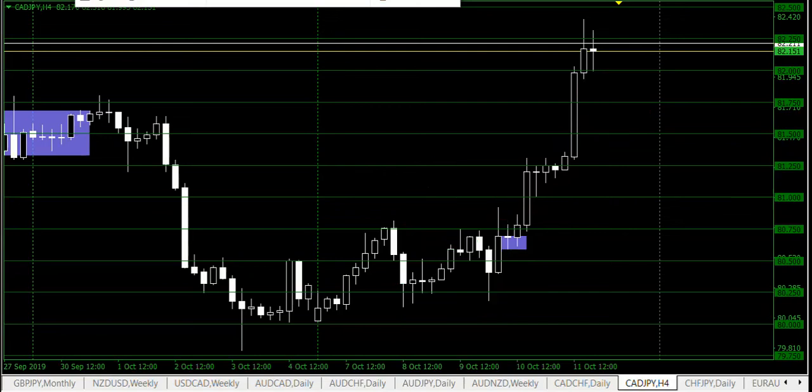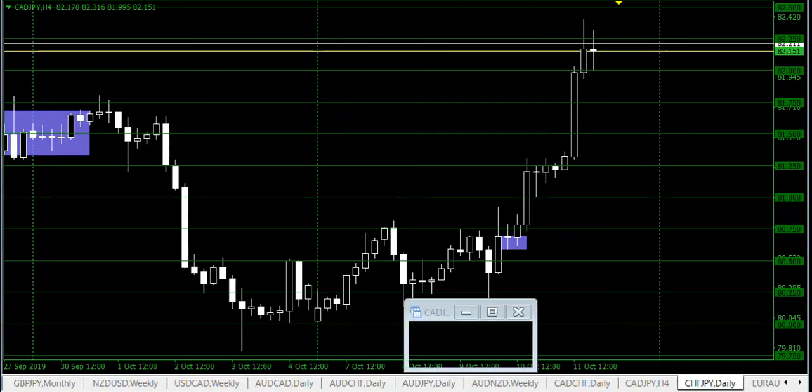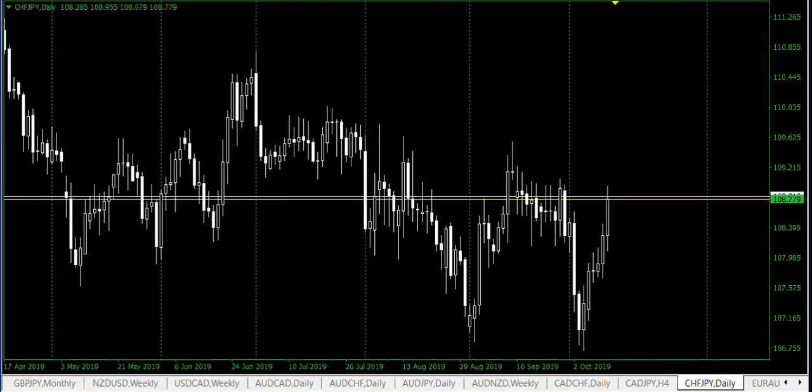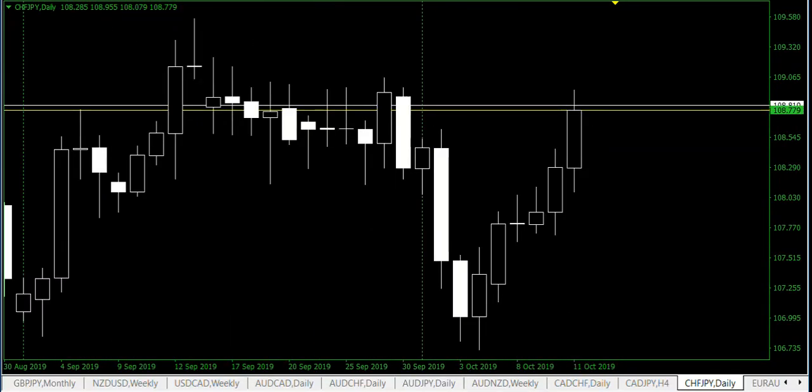And if that's the case, what's the logical conclusion? Go down to some prime pairs and just get in thick. Trade the majors and trade them thick. Unless you get off on claiming, oh, look at this, I'm trading all these pairs, I'm a big currency trader. Nobody gives a damn. Look, this has made its move too. Everything went up. Everything went up.